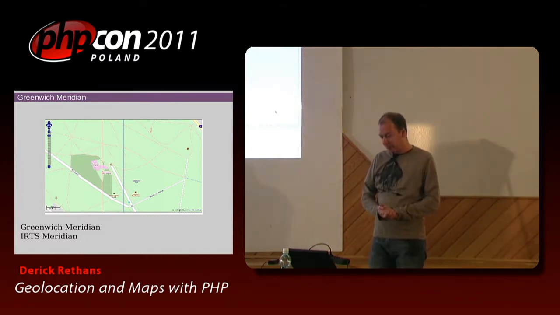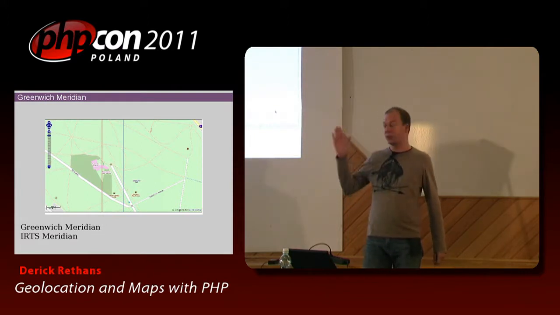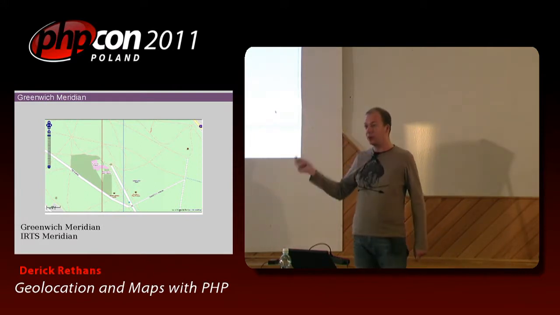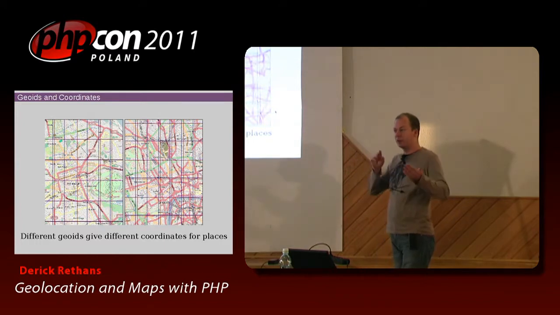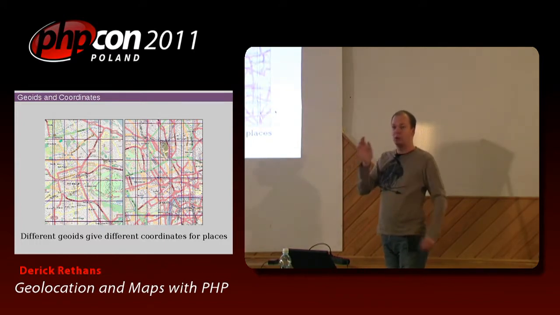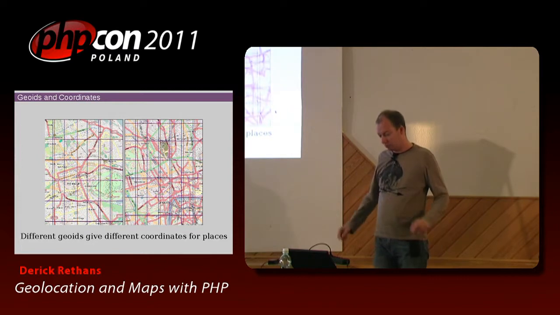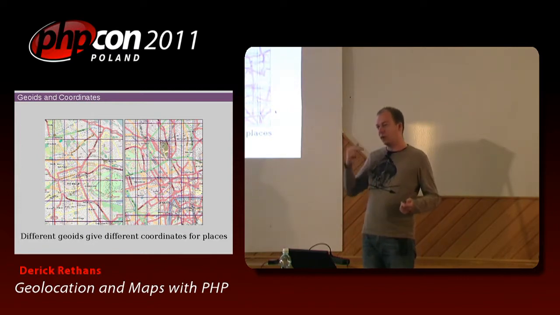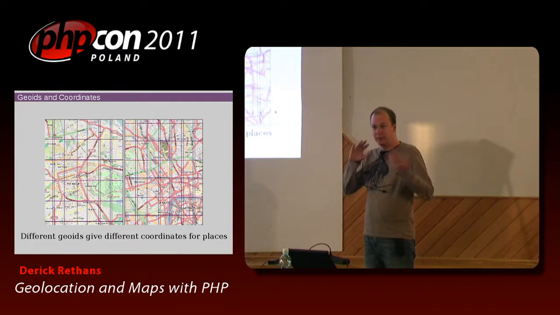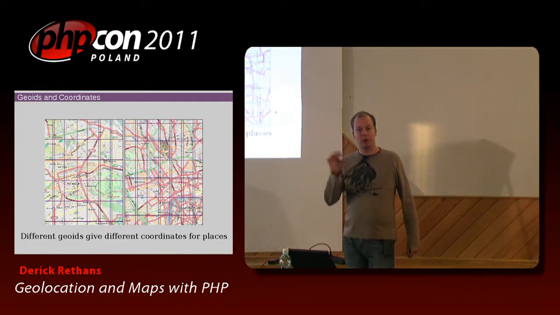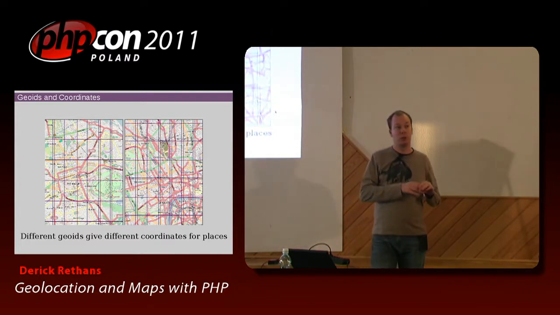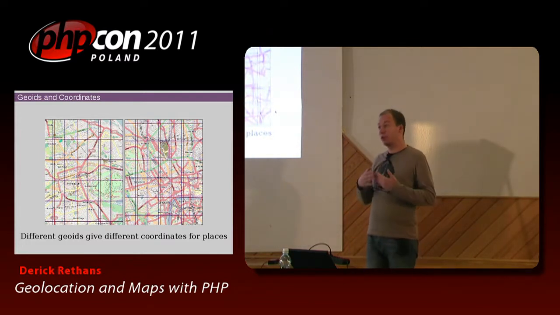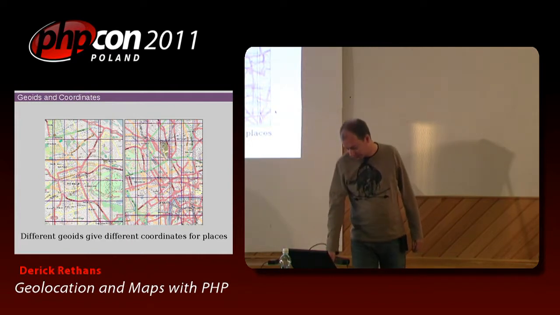And then I read more and more about it and figured out that the difference between the Greenwich Meridian and the GPS one is about 180 meters. Now, if you look at different distances, the differences become larger between latitude and longitude, and north and south and east and west. And yeah, that gets complicated. So in order to do something with data that is published in specific countries, you have to convert that to something that the GPS system uses, because that's what all the map systems on the internet use, really.